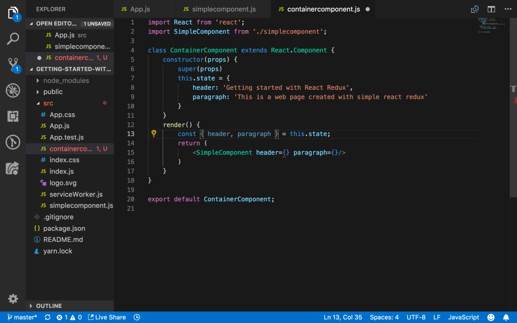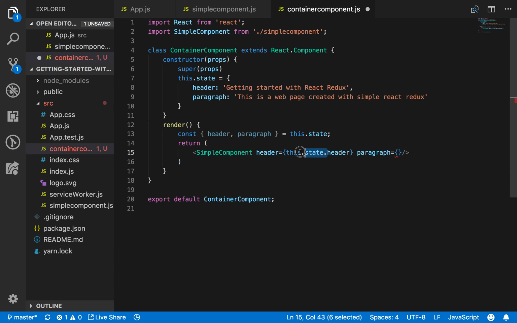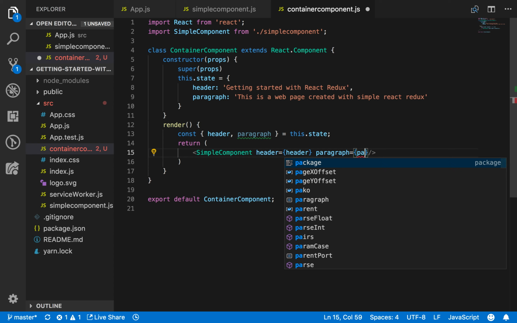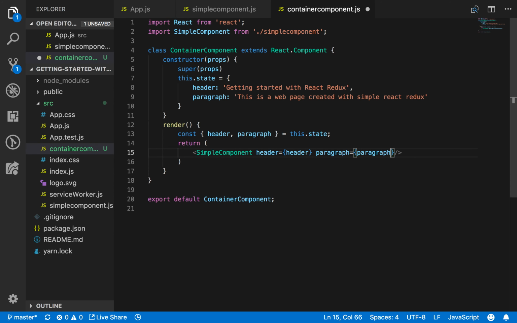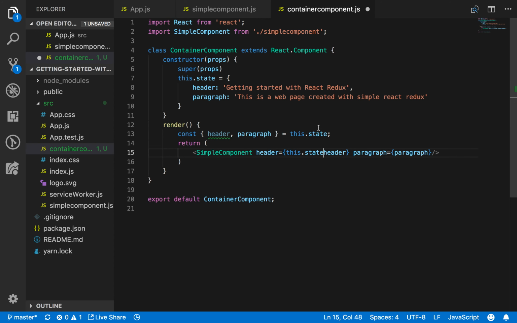So in JavaScript, it's very dynamic. Rather than me creating here this dot state dot header, I just go ahead and destructure up there, so that I will pass here as header and pass here as paragraph. So this is actually destructuring. But what I mean here is, it's like taking this and passing it in this form. It's the same thing. You can read more on that. It's about the ES6 syntax, which is very fantastic, and I like it so much.